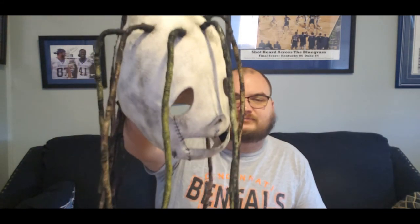I must say, Ian absolutely destroyed this mask, and between the dread work, which is absolutely spot on, to the paint, to the way everything is cut and stitched, I really feel like Ian just pretty much got this 100% accurate, and pretty much about as accurate as you can get to Corey's real mask. If you do order a mask from Ian, it usually does take a very long time to get, but the wait is definitely worth it, and I think his work speaks for itself here.